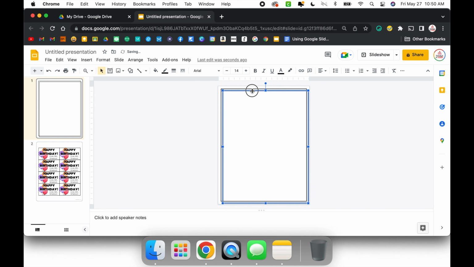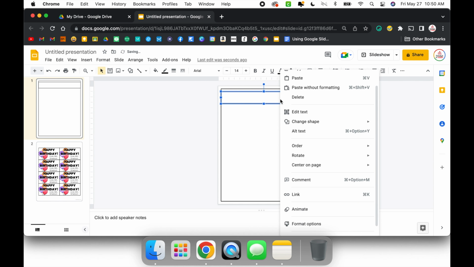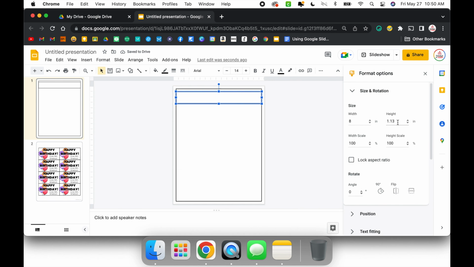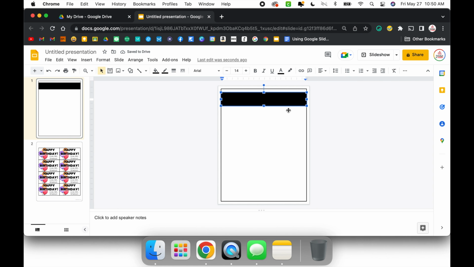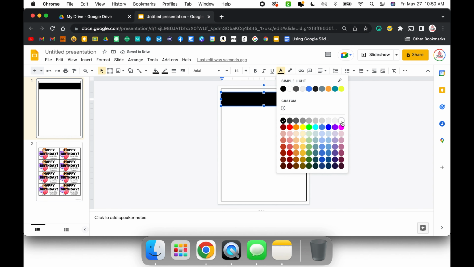And then you all know I love my black bar at the top, so I'm gonna actually just duplicate this shape, drag it down a little bit. We'll make it about there. If I want to, I can go back to format and make it exactly, like maybe I want it 1.5 inches. Let's go 1.25. I'm gonna fill it black this time, and then I can either add in another text box or I can right click and choose edit text. And we're gonna just type directions. You can't see it because the text is currently black, but we're gonna highlight it, change it to white.